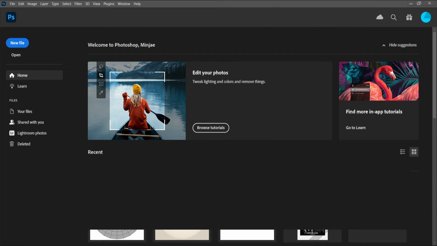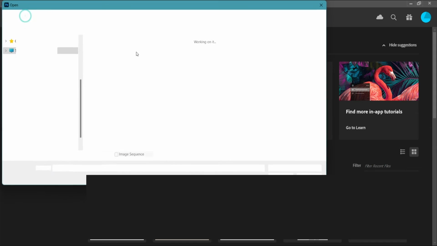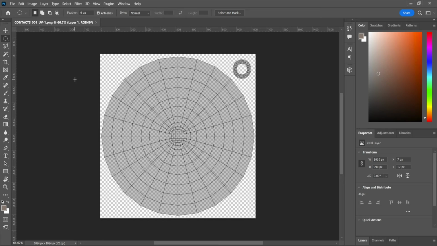Let's open up Photoshop or other image editing tool you prefer. I'll be using Photoshop, but if you have any questions when using other programs, ask on our Discord channel. Go to File, Open, go to the location you saved your UV file. Then we'll drag and drop a reference image called ZEPETO Reference, the one that I shared on Discord, but you can also find it on the ZEPETO website under 3D Lens Guide.